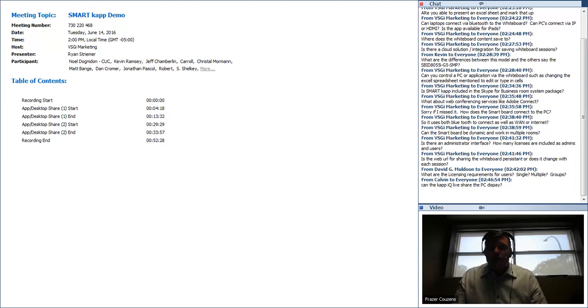all your users. Then there's a question about how many licenses are included for this. And so there's actually no requirement for licensing for the kapp app. That is an included free app that you can find in iOS or Google Play for download. So there's no requirement for licensing there. It's a concurrency model, so it only allows you to connect to 250 people live at any given time. But every user would have that ability to do that.